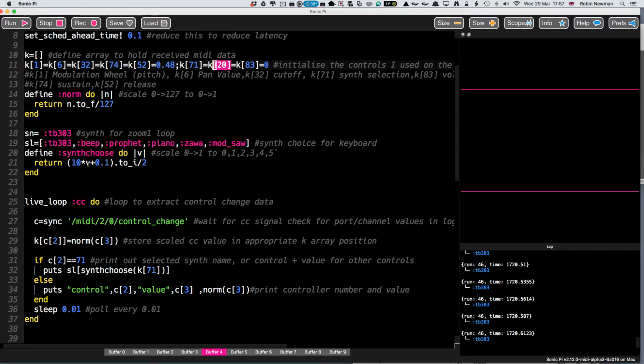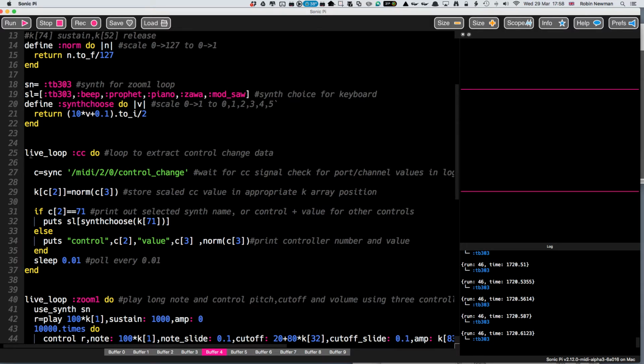And that's done by simply multiplying the value of V, which is 0 to 1, by 10. So that's going to give you a value that goes up to 10 or just over 10.1. And then I'm going to do an integer division of it by 2. So that's going to give us the values of 0, 1, 2, 3, 4, 5 as we increase the values here. And that's going to be used to choose out of this list which synth we're playing with.